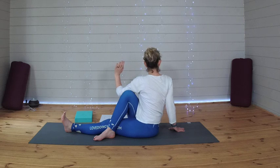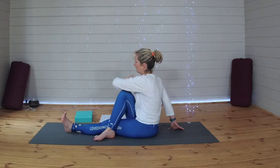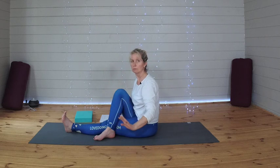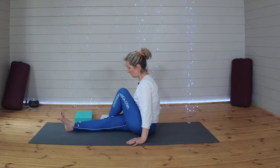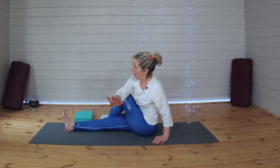And one more breath on this side. Untwisting, and let's take it to the other side. So step the left leg across, draw the right arm over, and take your twist to the left.